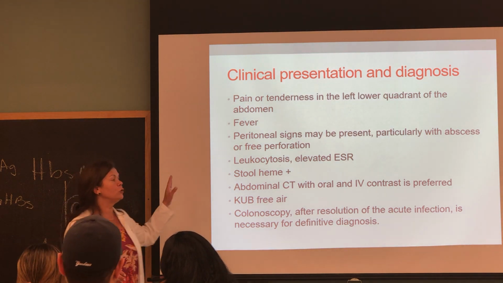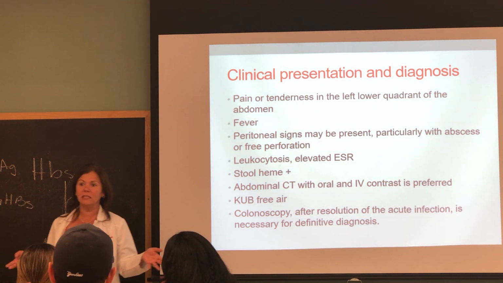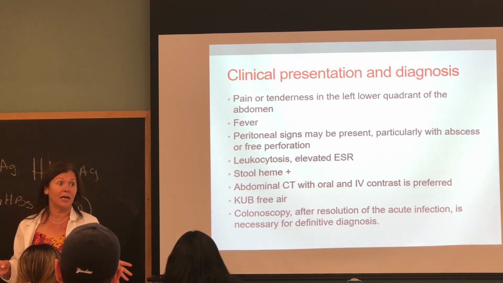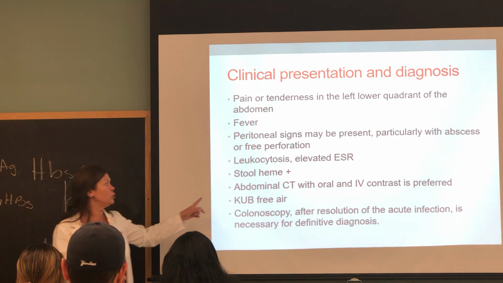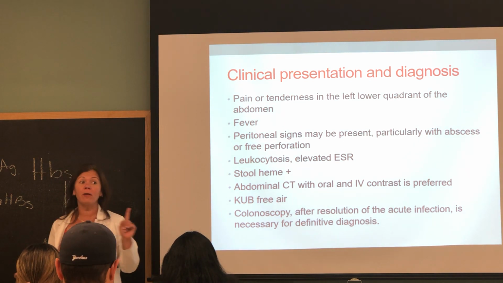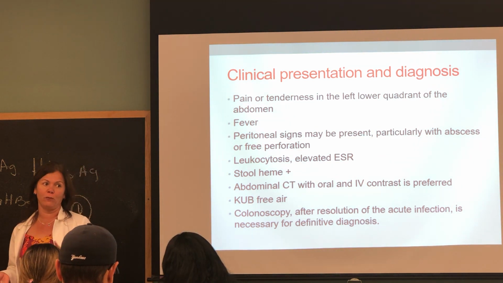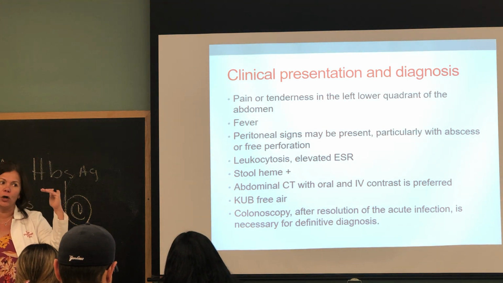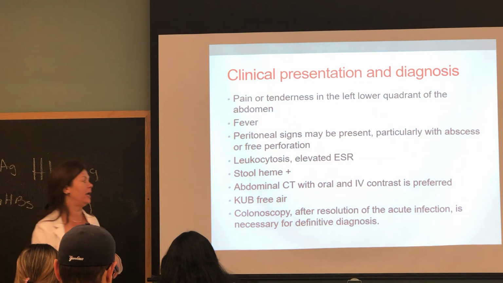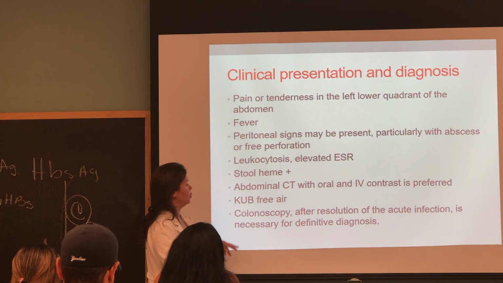Okay, so how do you diagnose diverticulitis? Basically, you would do a CT scan of the abdomen on the patient. That's the gold standard and initial evaluation. If you do a KUB, if the patient already has a perforation, you can see different fluid levels and air levels, so free air in the abdomen. I'll show you a KUB right now.